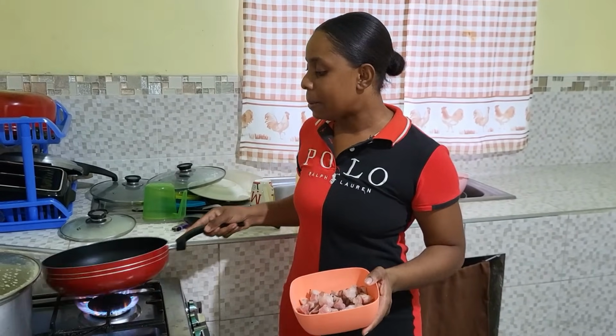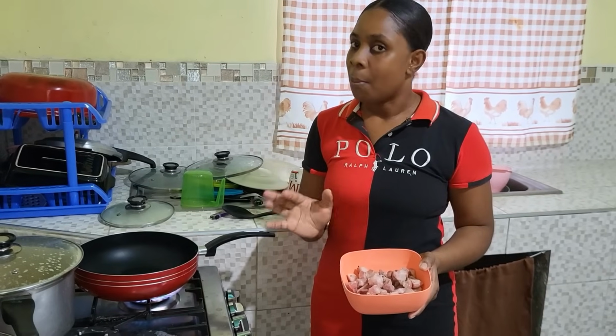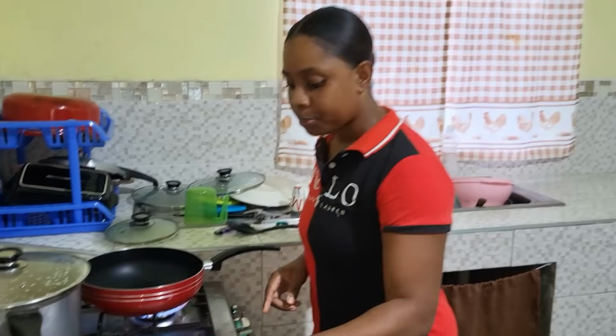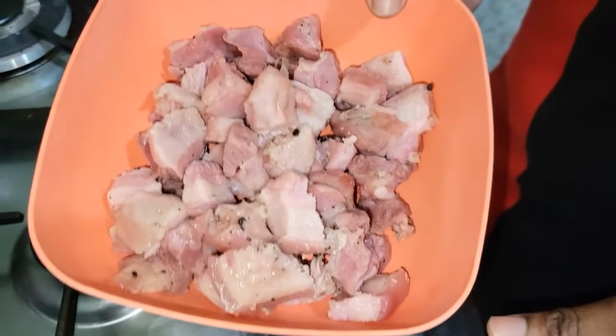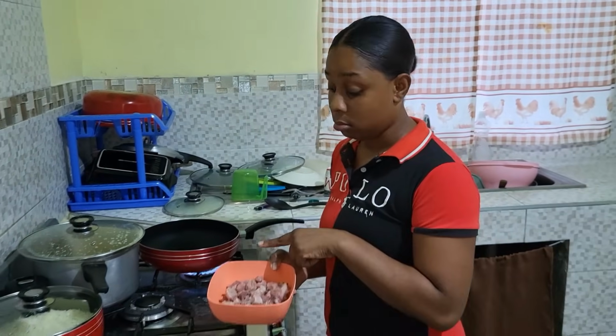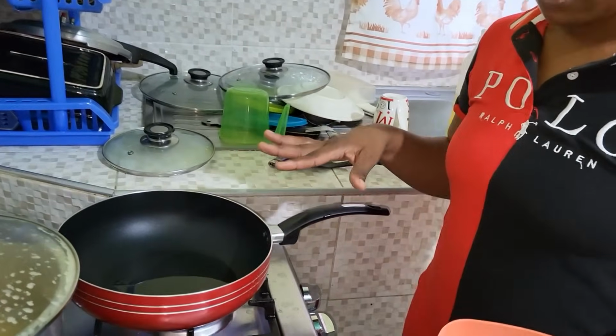I'm not going to put one bag of oil in the pot and literally fry my corn pork. It doesn't get tough and crispy. I don't want it tough and I don't want it crispy either. I want to eat it soft and moist, because basically it's meat. So same like when you do your saltfish, same way I do my ackee with my corn pork. So I just wait for the oil to heat up.